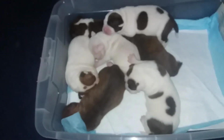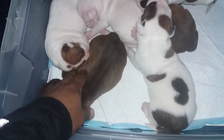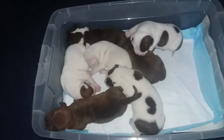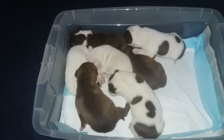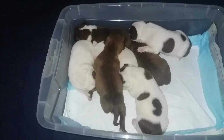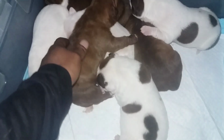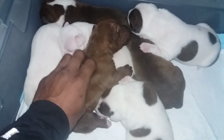The sire would probably be classified as a working pit bull dog by the American Dog Breeders Association. So when all the registration papers go in, we'll see what they actually have to say, but you know, let's just call them bully pits for right now, right? And know that they are big, healthy monsters, and they'll be ready a week before Christmas.